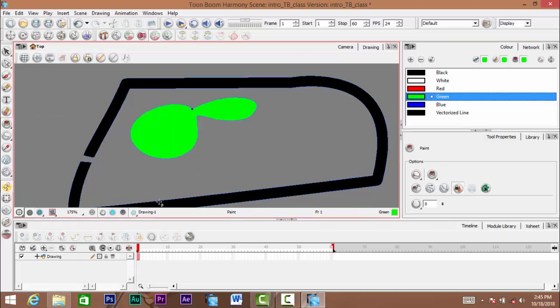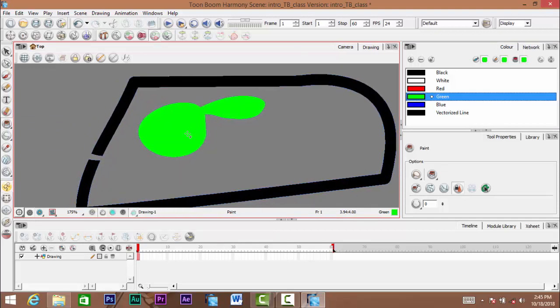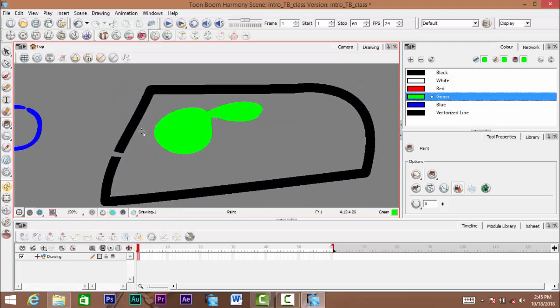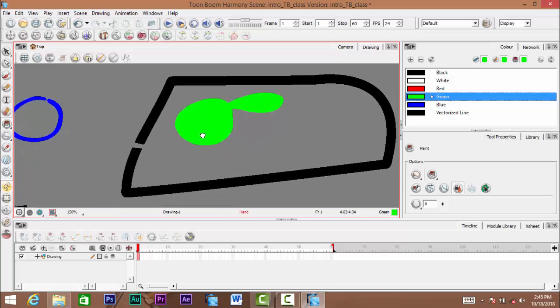Maybe I use green, color these strokes, and if I press K so that I will not see my stroke line again, you can see that there is something there, but there is no line work there, like this one and this one.